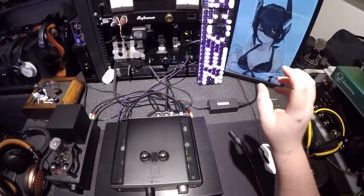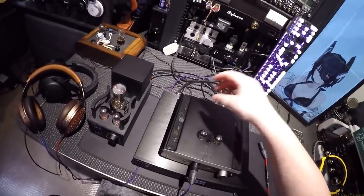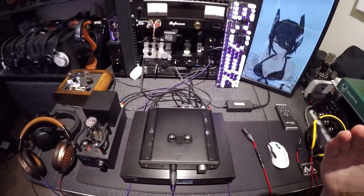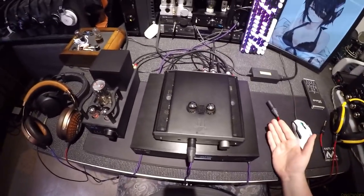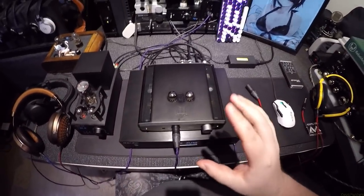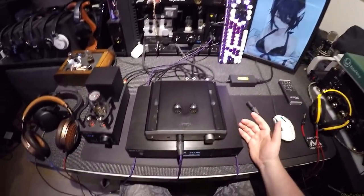It's got a slow turn on function where it slowly warms up the tubes, then clicks things over, and in case there's an internal short, it will actually cut off your headphones. So it's over $600. It should do things, and Alex here has made sure it does things. So now how does it sound? Because we've got to get right to that.